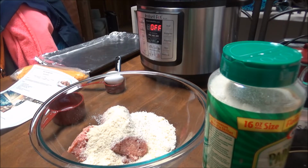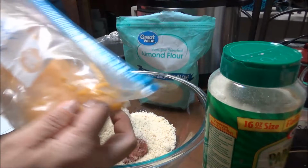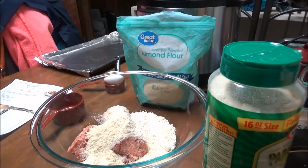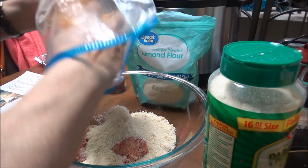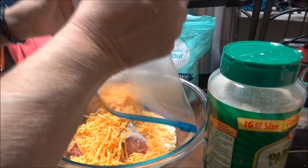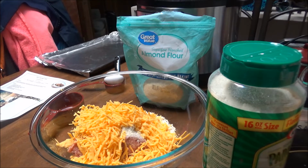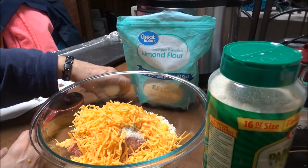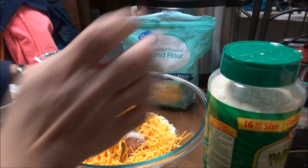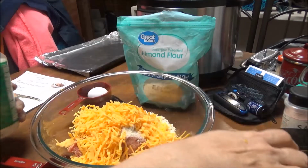All right. I need 1 cup of sharp cheddar cheese, and this is just cheese that I ground up in my food processor, and I put it in bags and eat it all the time. So I'm going to put pretty much, I guess, all of this. A heaping cup of sharp cheddar cheese. I need a 1/4 of a cup of grated Parmesan cheese, and I've just got this Kraft here that I'm going to put in here.